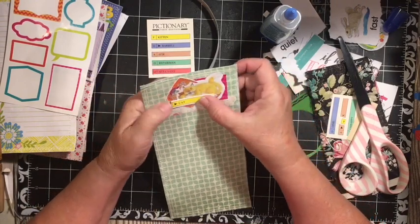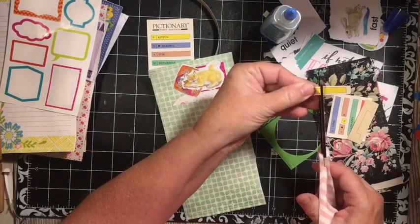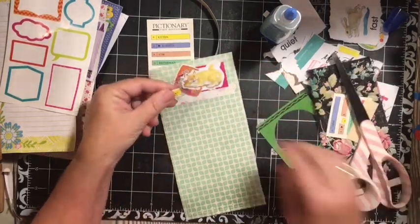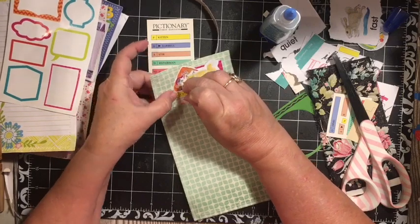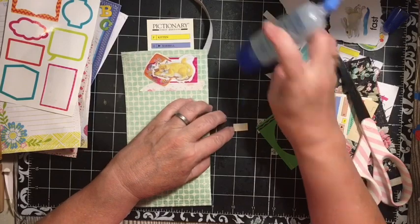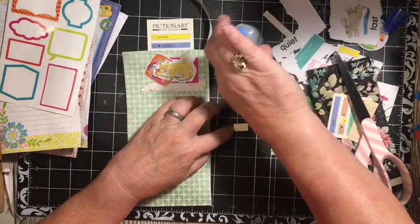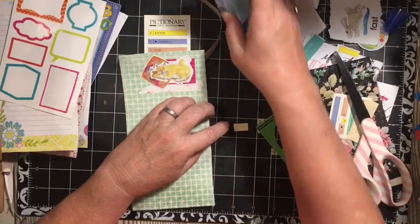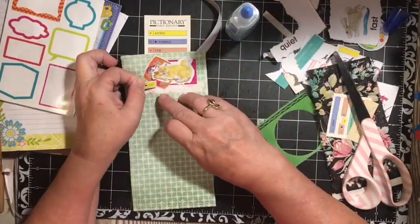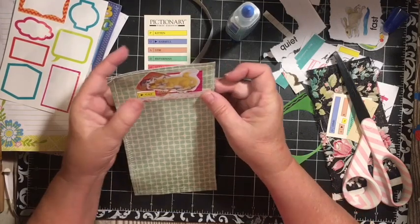I don't know, does this happen to you? Do you like go, oh, okay, so here we go. There we go, it's a cat. Okay. Now it is glossy. We're gonna see how it does. I probably should have used double-sided tape on there.